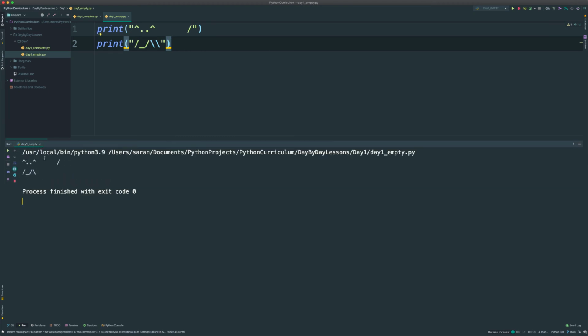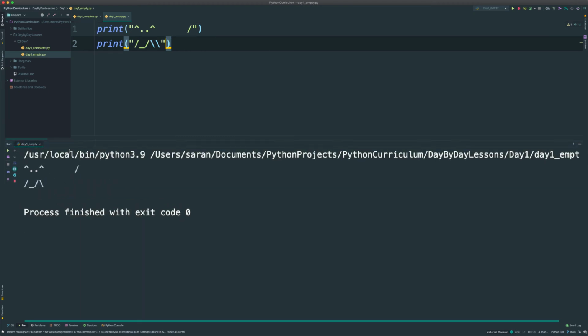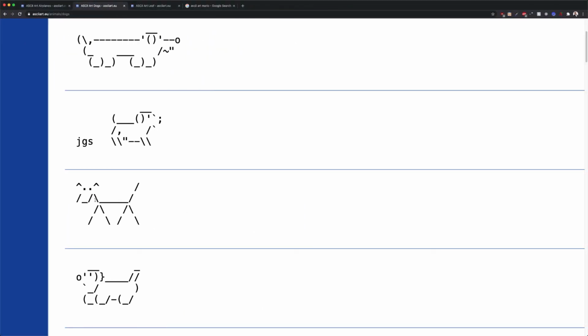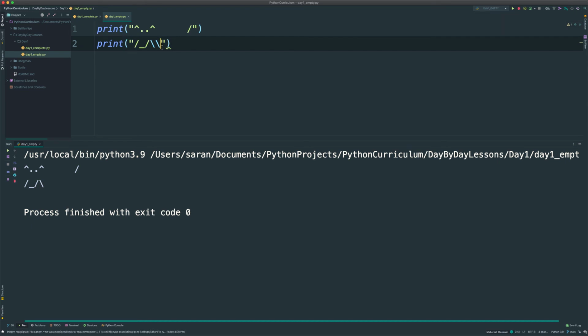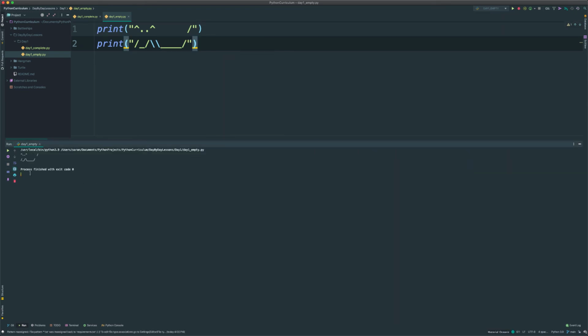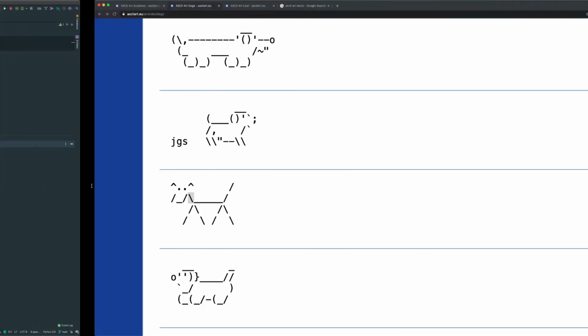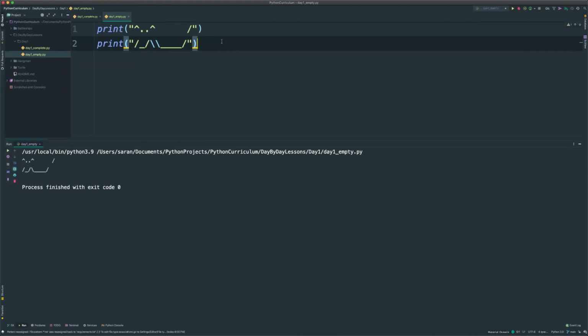And now you can see, even though we type 2 backslashes above, only 1 backslash is printed out onto the screen. That's very important to remember, and this can trip you up. So every time you use a backslash, remember to add an extra backslash. And now we're going to put a couple underscores and a forward slash to connect to our tail. And our dog is really coming along over here. And finally, we're going to add some legs to this dog.